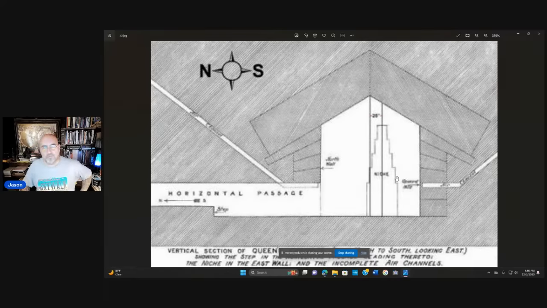Could it be right here at the Queen's Chamber that it is the intention in the future to break through this area of the wall because another grand gallery is there? Or was this an astronomical observatory before they reached this height in the pyramid and covered it up with higher courses of stone? I don't know. I'm only theorizing. But this is the architecture of the Great Pyramid. It is not replicated anywhere else in the world. This, too, is an anomaly.